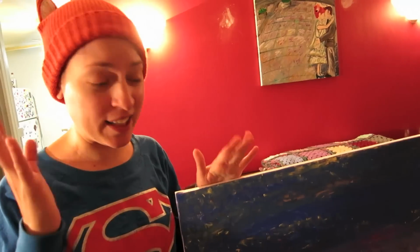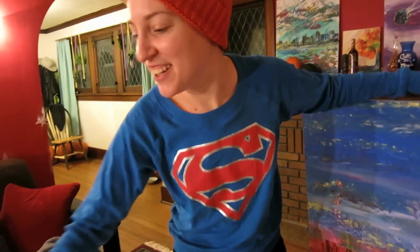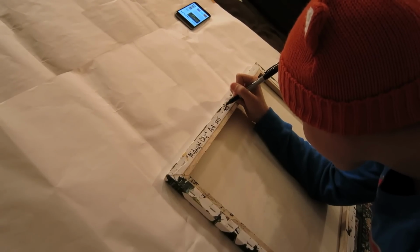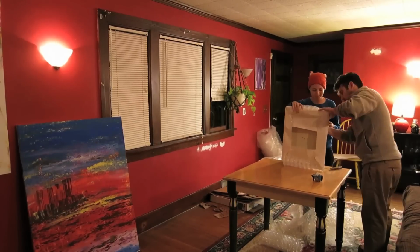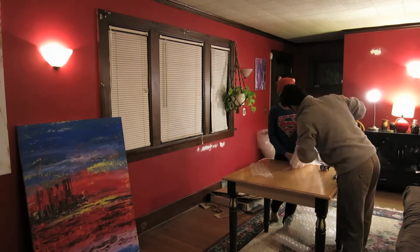You guys, we are planning on wrapping this one tonight, and we don't have enough paper to cover it, and you can't use newspaper because the ink will transfer and it's not good for the painting. So we're going to wrap the smaller one tonight, and then we're going to have to wrap this one tomorrow. This paper right here? Yep. Do we have enough to cover the small one? We have enough to cover the small one. We can cover about 3 little paintings, but that doesn't touch this big one.